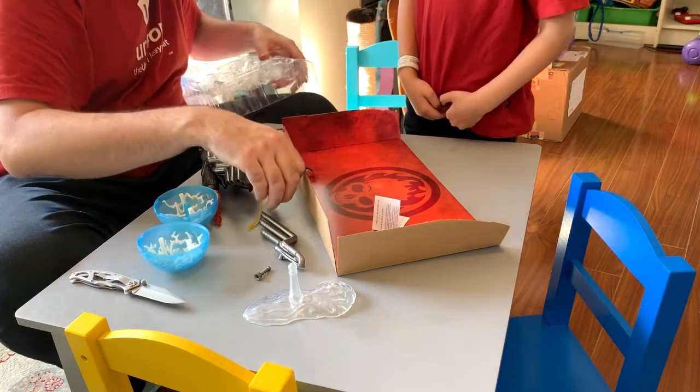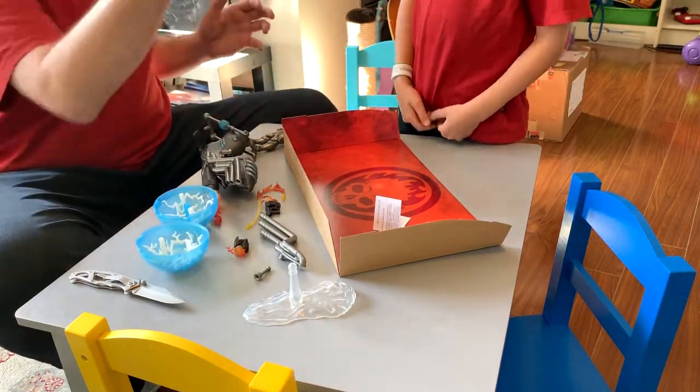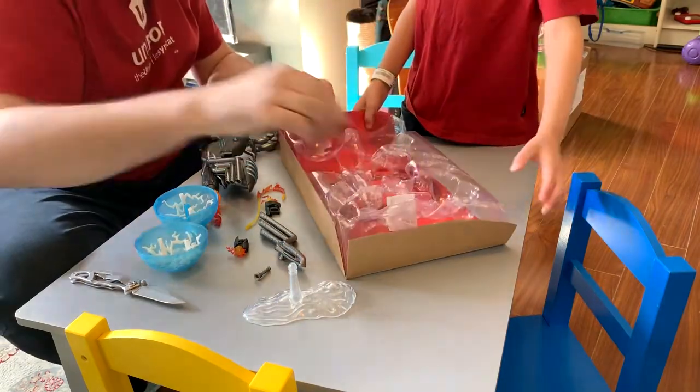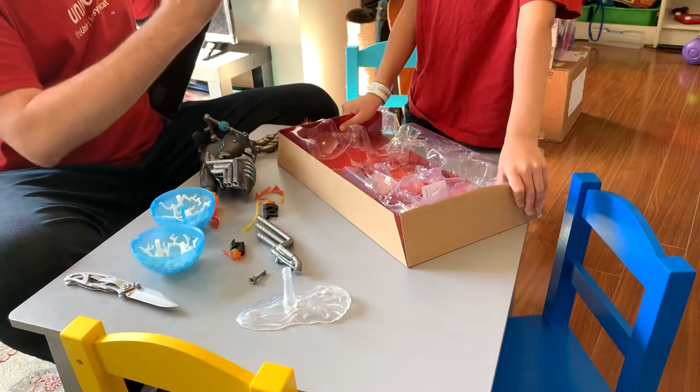No, because this is where the garbage has to go. We recycle in this family. Don't forget that. Well, I'm going to put it inside of here and then put it inside the recycling. Boom.